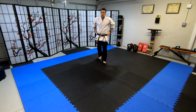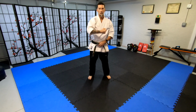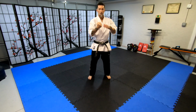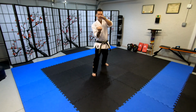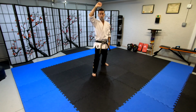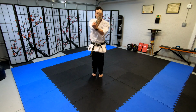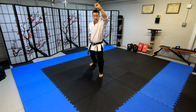Just to talk about it, because I feel we have to have this conversation: it's not a window pane. You're not opening the window. You are coming straight up through the middle. Imagine there's a bookshelf right here. As your hand comes up, it's impacting, knocking that bookshelf off, turning to execute the block, redirecting the force off to the side. The other hand is the hikite. As you make the transition, hands cross, up, blocking out.